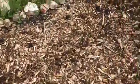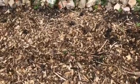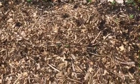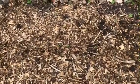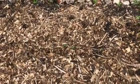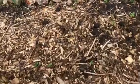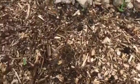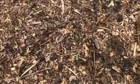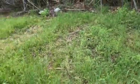Okay, here we go. So, as y'all know, the weather has been crazy. We had a frost late April here in Missouri, and here we are halfway through the month of May. I put these seeds down maybe almost a week ago. As you can see, those are cantaloupe seeds. And the plan is to let them come up and let them run off that way.